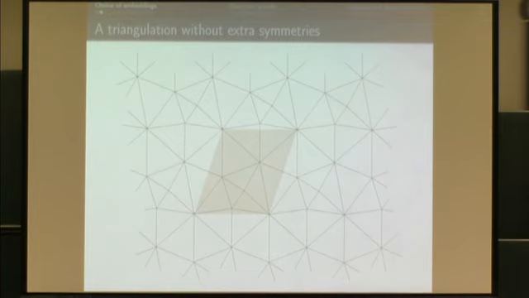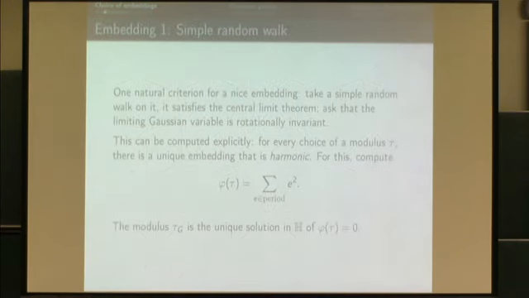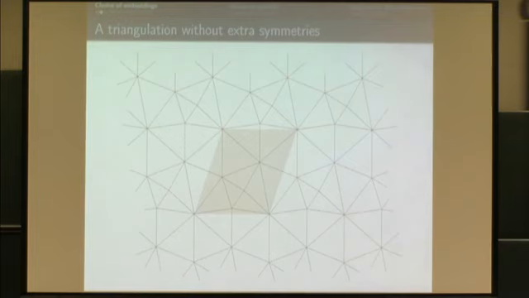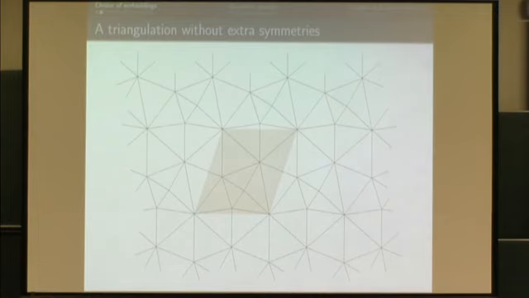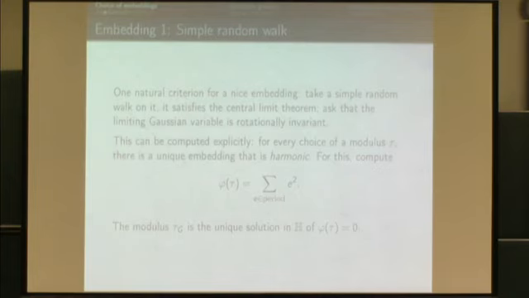And then, once you have this, what you have to do to have a scalar covariance matrix is this. You compute on one of the periods the sum of E squared, where E is the displacement along one of the edges, seen as a complex number. So you identify the plane with the complex plane. You have a bunch of complex numbers, which are these increments along the edges. You sum the squares. And that's a function of the period you chose, because it depends, obviously, on the way you have embedded your lattice.